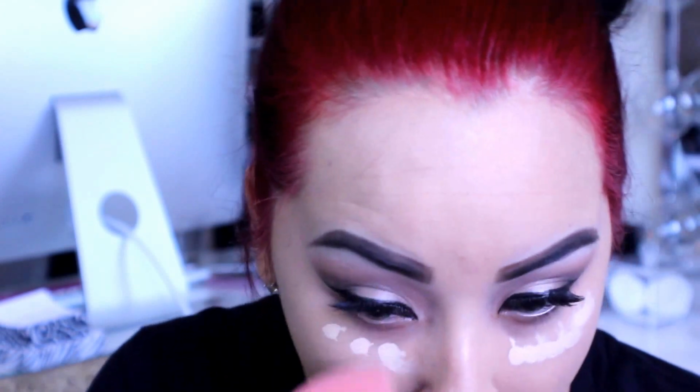So next I'm going to highlight and also cover my under eye circles. So I'm going to be applying my MAC Pro Longwear Concealer in NC20 right underneath my eyes, on my chin, and the bridge of my nose, and a little bit onto my forehead to highlight. And to do this, I'm using my Beauty Blender. I feel like this is the best way to apply concealer because it really just sinks it right into the skin and it just blends so good.